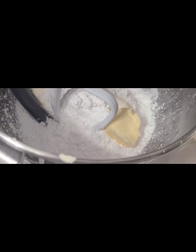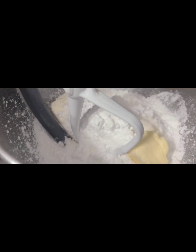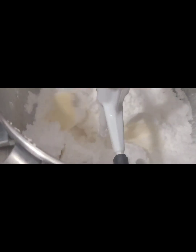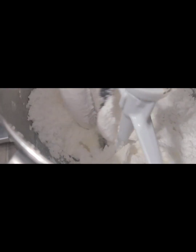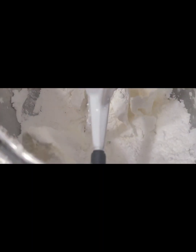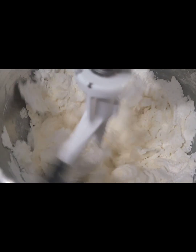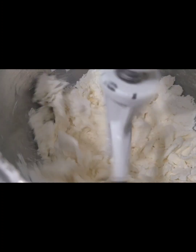All right, for the cream cheese filling, we have 8 ounces of cream cheese, 2 cups powdered sugar, 2 tablespoons butter. I like to use unsalted again. She uses salted. 1 teaspoon vanilla extract. It is softened, and we're just going to pulse it, which means just a quick mix first so that everything doesn't go splashing around everywhere. Now we're going to mix it till it comes together and is smooth.